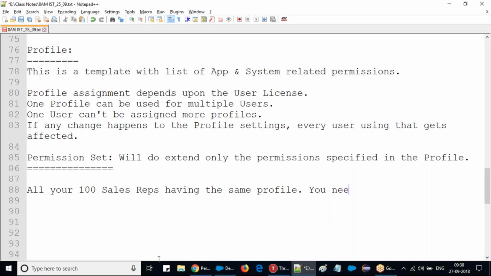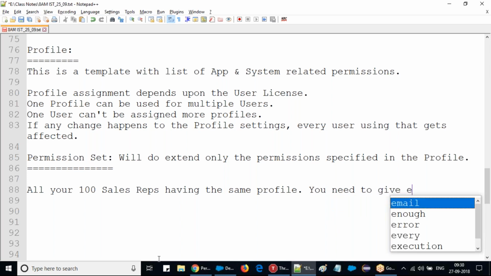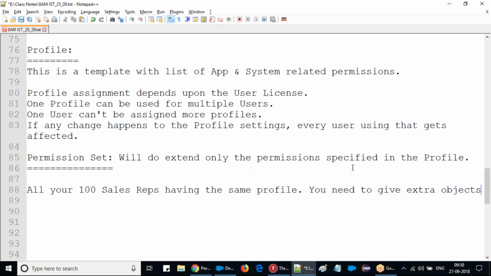You need to give extra objects access to only 2 sales reps. Okay.